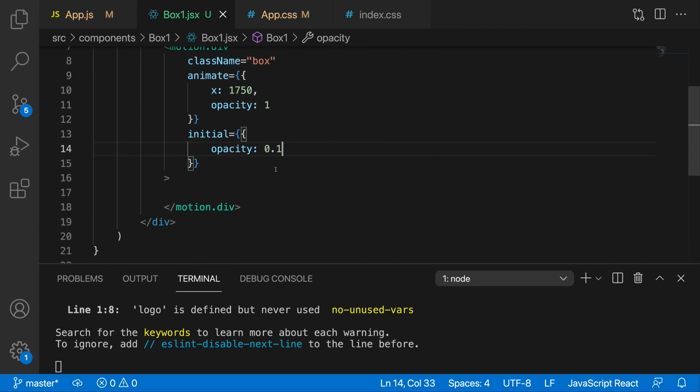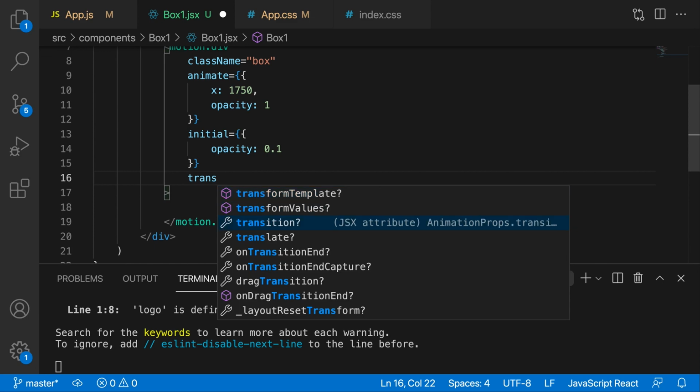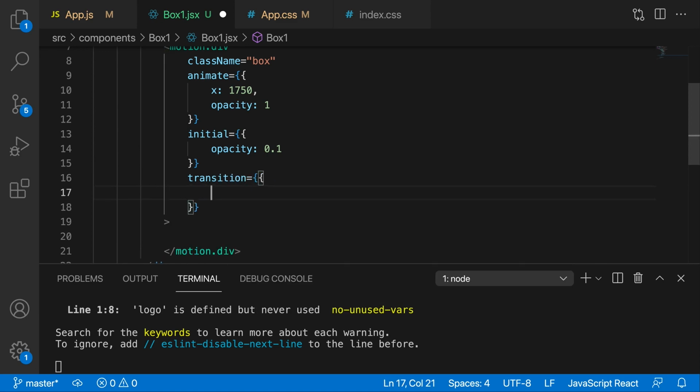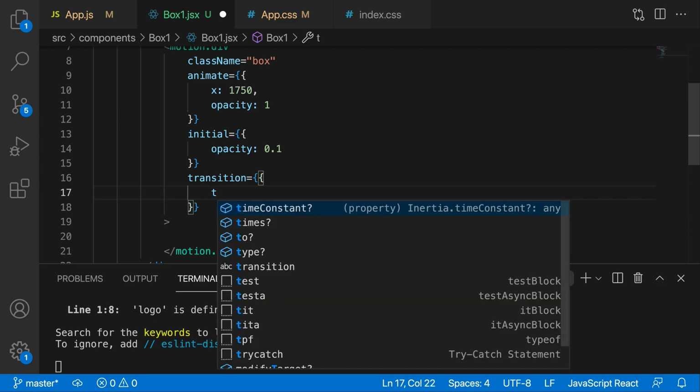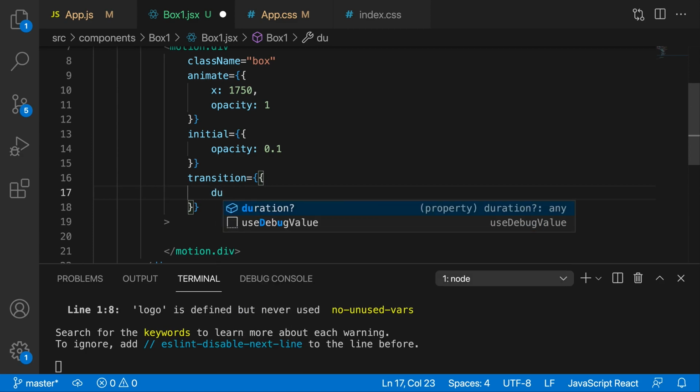Okay, cool. Now let's actually talk about how we can slow down this animation. This is a really fast animation, and I'm really not liking it, to be quite honest. So how do we slow this down? Well, we can slow this down by another prop, and this is going to be called the transition prop. And again, this is also going to take an object, and there's a few values in here. One value that is very important is the duration. I'm going to change this later on to something else called stiffness, but for now I'm just going to say that the duration, let's make it 2 seconds.